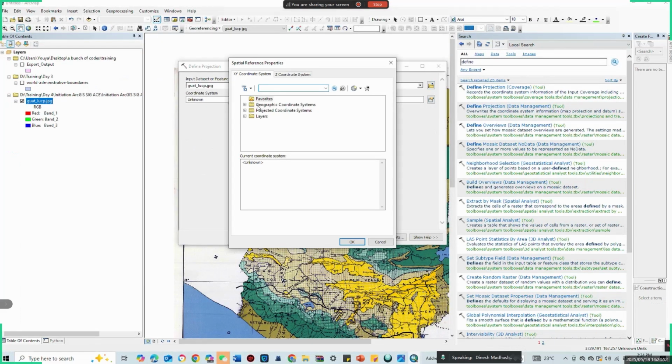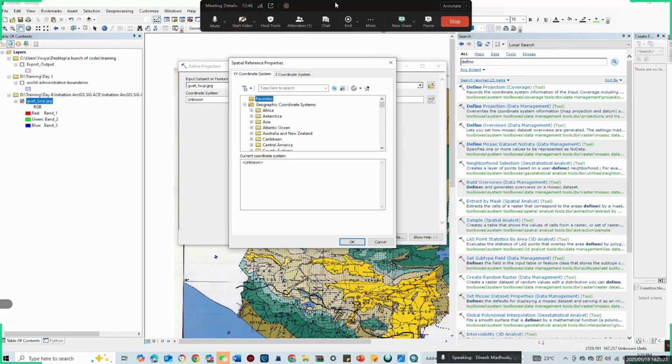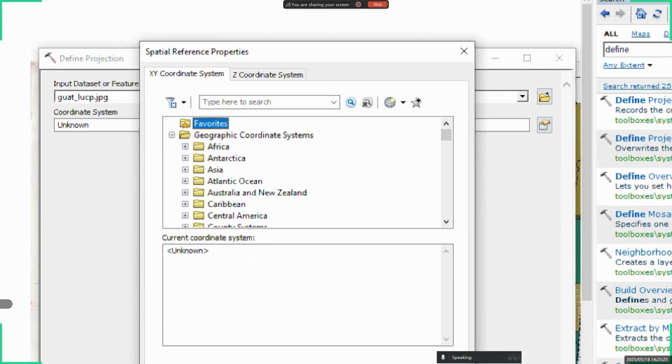Once you click over here, you're gonna go to Geographic Coordinate System, and you're gonna go for World.